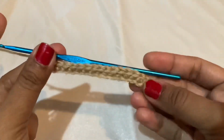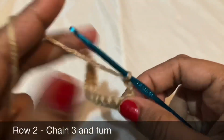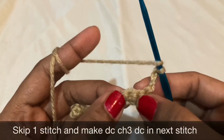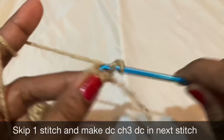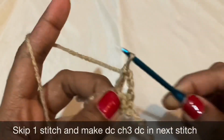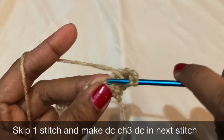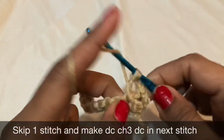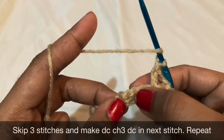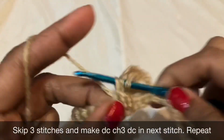Now row 2, chain 3, 1, 2, 3, turn your work. You have to skip one stitch. In the next stitch make double crochet, chain 3, double crochet, chain 3, 1, 2, 3, and then double crochet in the same stitch. And then you have to skip 3 stitches, 1, 2, 3. In the next stitch, make double crochet, chain 3, double crochet.